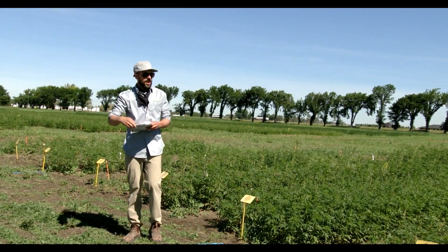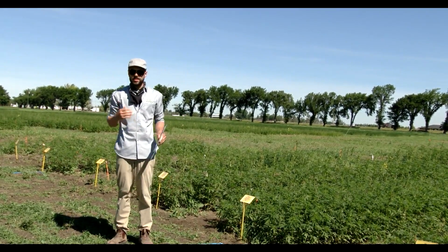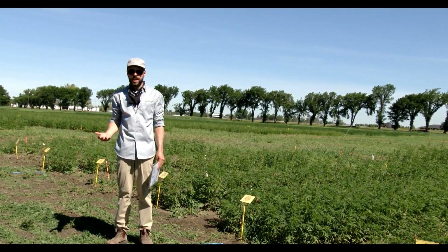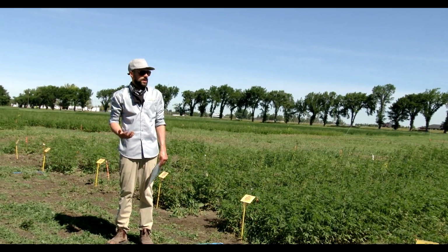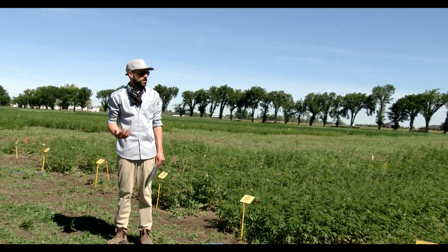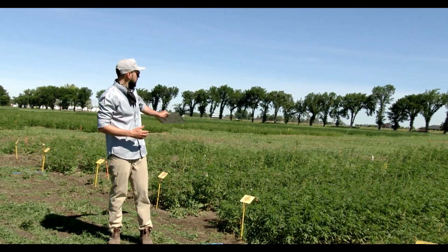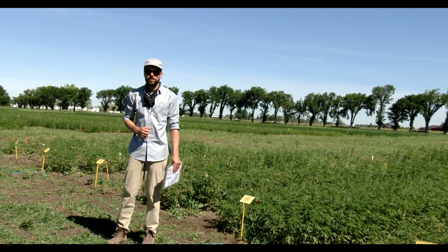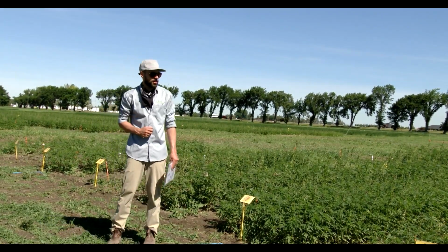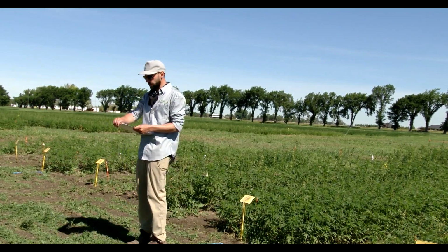So to summarize this rate by date study, hemp is able to be seeded later, but it's really important to make sure you get a good stand if you're going to do that. And really, in southern Alberta, what we've seen is that the earlier seeded hemp just seems to do better. We'll put this one on the back burner for now and see whether or not cutting rates is going to be beneficial or not. But I think definitely seeding earlier is a win for us here.